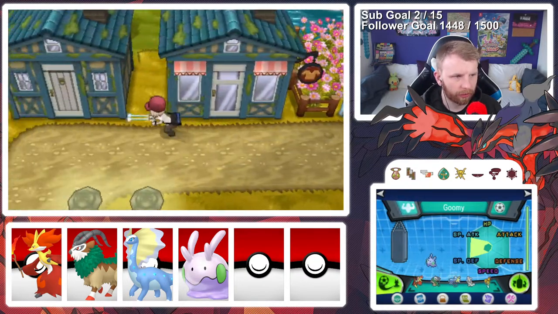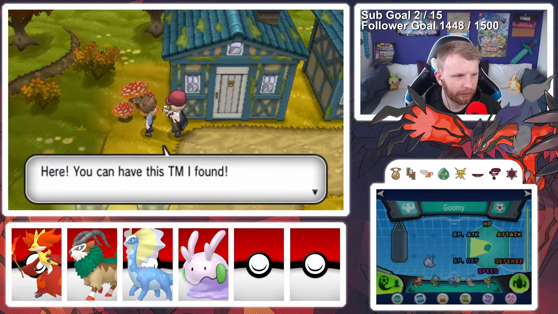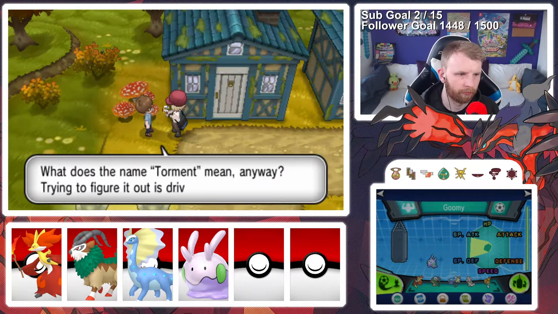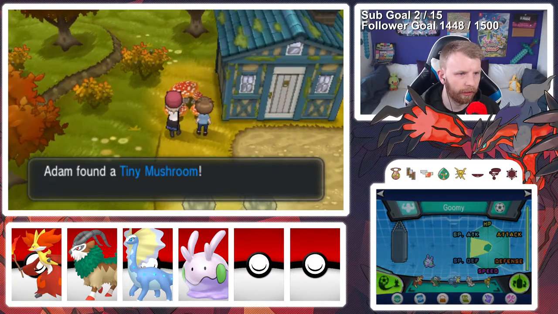So, there's a few things we want to grab. We want to talk to this guy, because he gives you Torment. And here is a tiny mushroom.